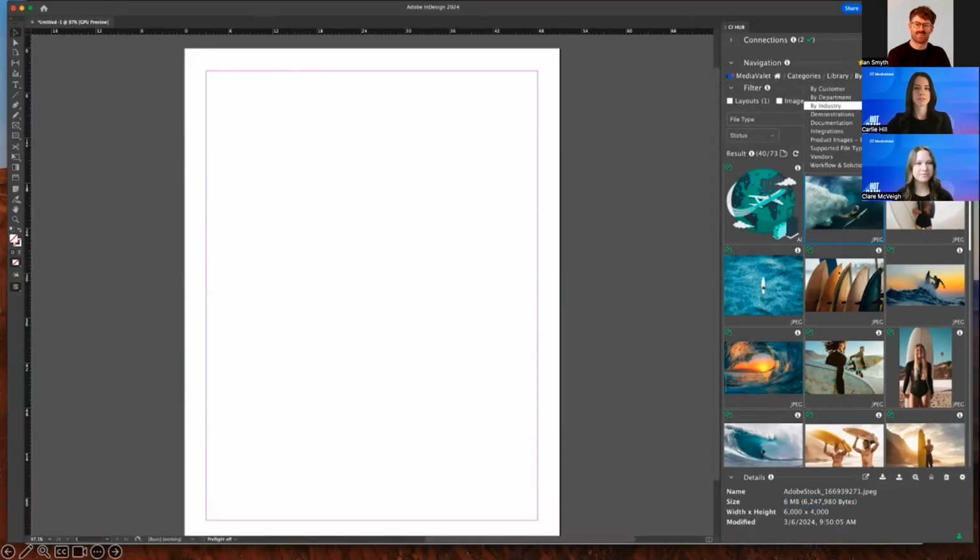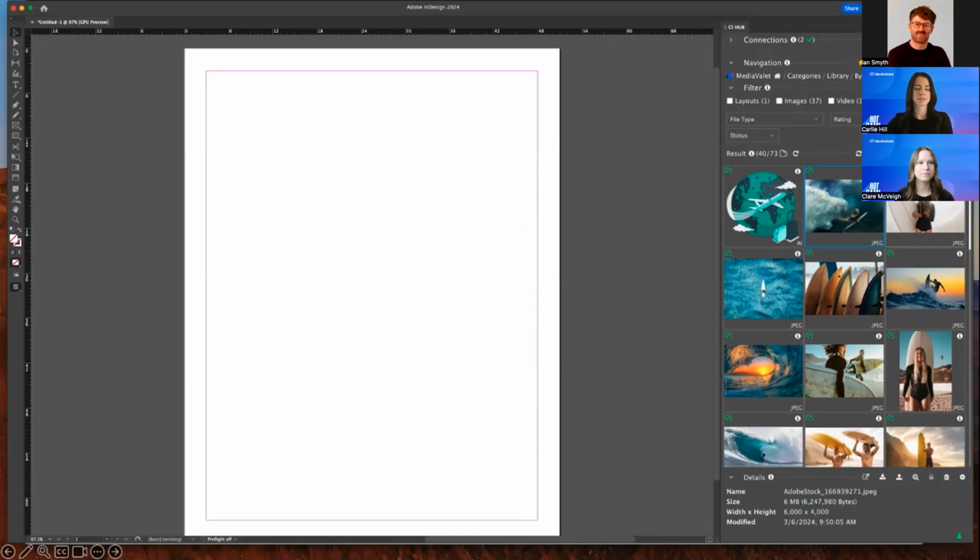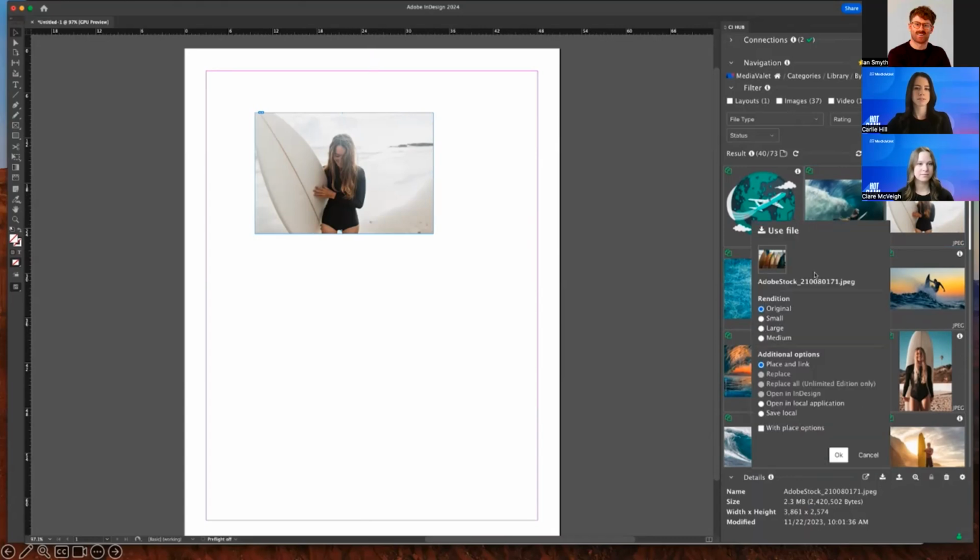You can see over here that we've already replicated all of the categories from MediaValet. So this is going to give your users seamless access to all of the assets and categories that they're able to access from the DAM, and make sure that they're always using the most recent versions of assets in their projects. So to get started, we can go to an asset. We can really easily drag and drop it directly into InDesign. Otherwise, we can use a contextual menu here that will just allow us to select the rendition and give us a couple more placement options.